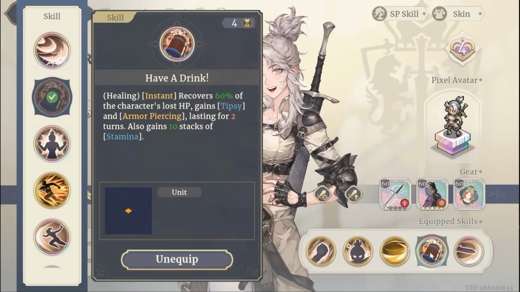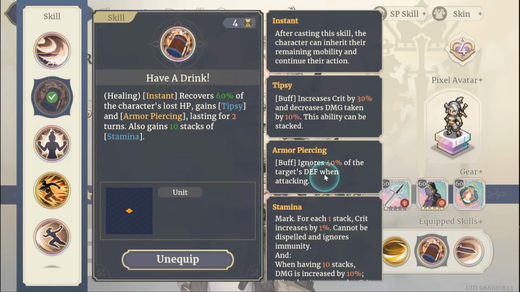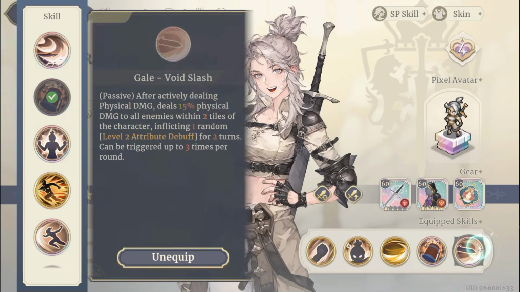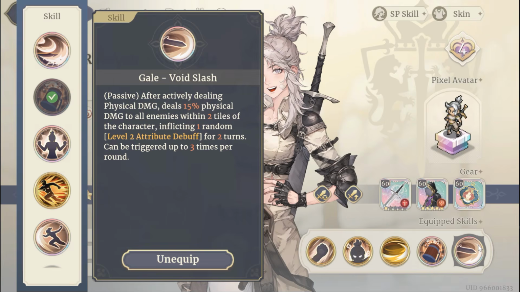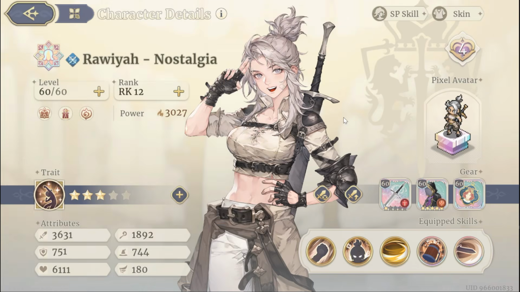I also brought her SP skill Have a Drink as it adds 10 stamina stacks and increases her critical hit rate through the tipsy status and grants armor piercing. And lastly, I chose Void Slash passive ability as I needed to inflict debuffs on the enemy as efficiently as possible due to the characters I needed in this battle.